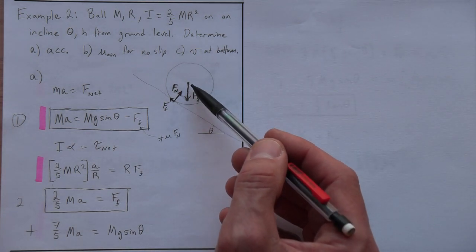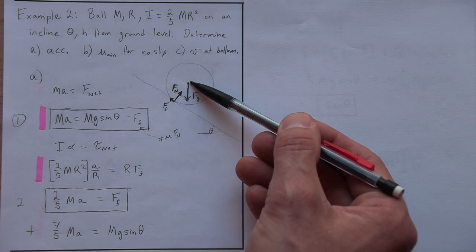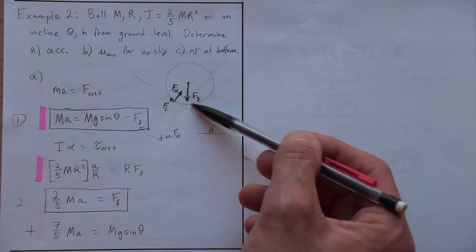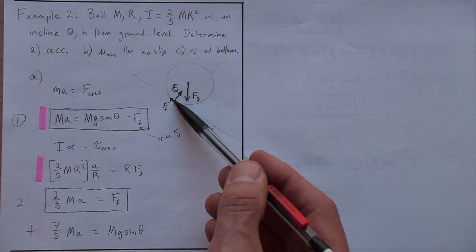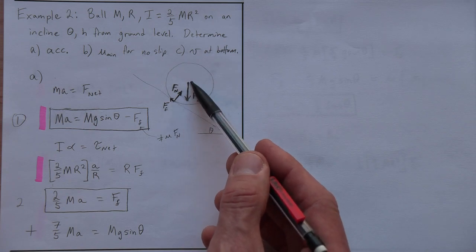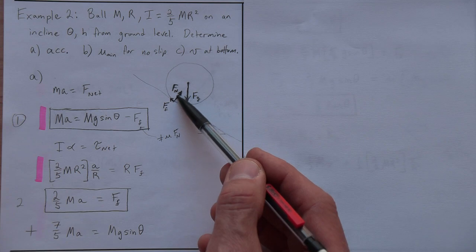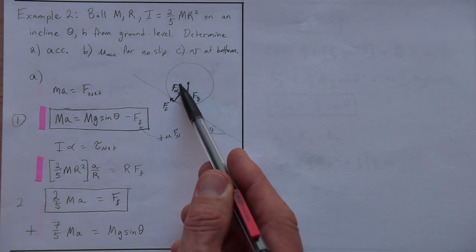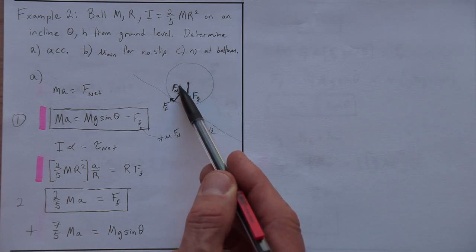Gravity acts at radius 0, so it makes 0 torque. 0 times Fg sine whatever, it doesn't matter. It's 0 torque by the force of gravity. The normal force is at a radius, but theta is 180 degrees. Radius this way, normal force that way, plug in R F sine 180, and that also generates 0 torque.